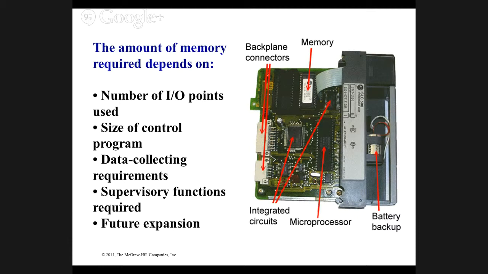Number one key here is future expansion. It costs a lot of money to upgrade, so you might as well spend a little extra to make it as big as you possibly think you're going to need to start with. If you bought a small package controller to do a little thing and they wanted to add to it, and you said, well, we can't do that, you're going to have to spend another $10,000. You should have spent $10,000 to start with, and you could have saved the $5,000 you spent on the smaller one. Does that make sense? Yeah.